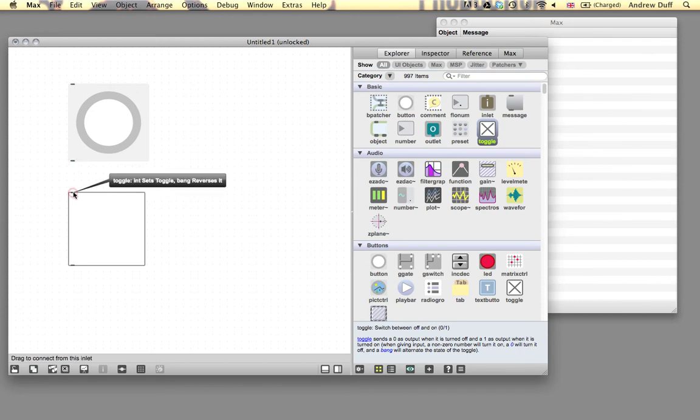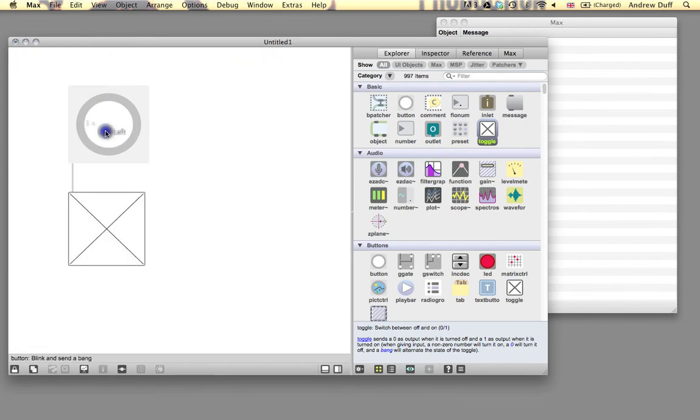Similarly, if we go and have a look at this, this is going to set the toggle, and that's going to send out a message, a 1 or a 0, an on or an off, when something's gone in at the top. And you can connect these objects together just by clicking and dragging, as you can see, from inside this little red area. We're going to connect that to that one, and now these two are connected together. So if we lock this patch, now when I press that, it switches that switch on and off.